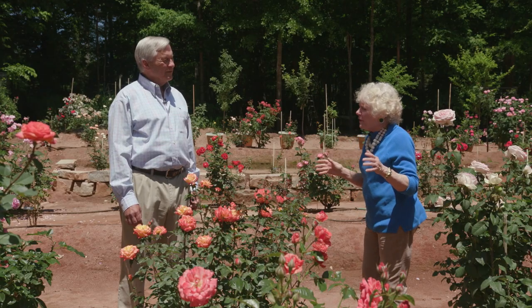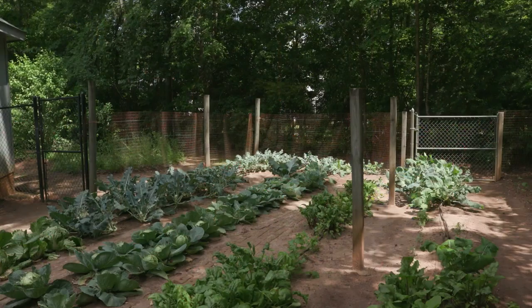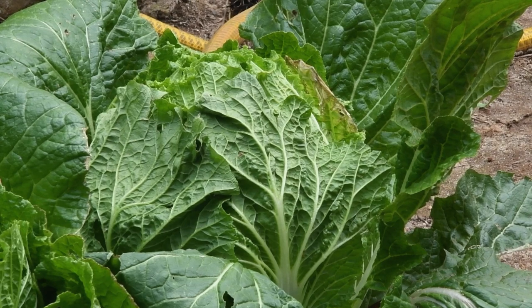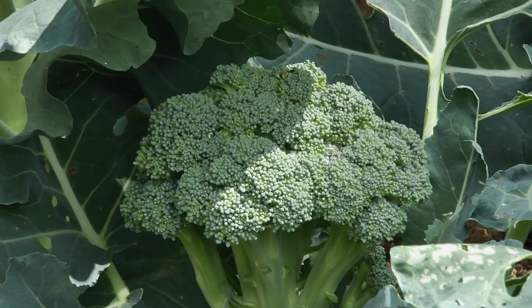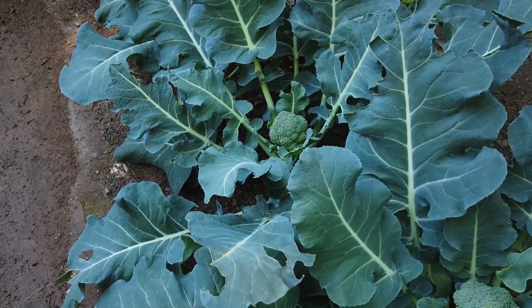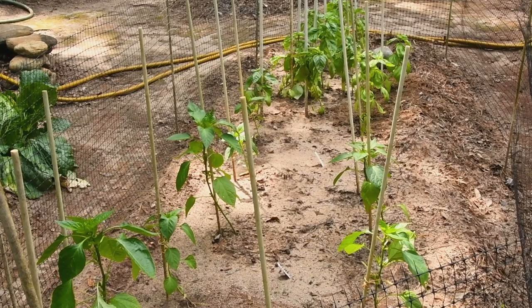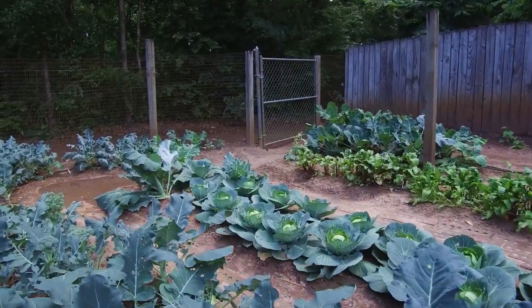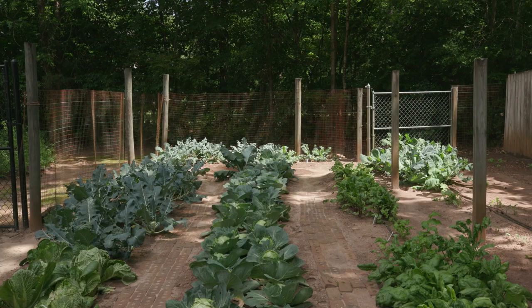That section of sun will have become very shady by the end of summer. And that is also a place where you have a completely seasonal winter vegetable garden. These are the cabbages, the broccolis, the cauliflowers, the beets, the spinaches that we will start in seed and then put them out in February, early March and watch them grow. But by the time it hits 90 degrees, those plants will have run their course and that garden will be put to sleep.